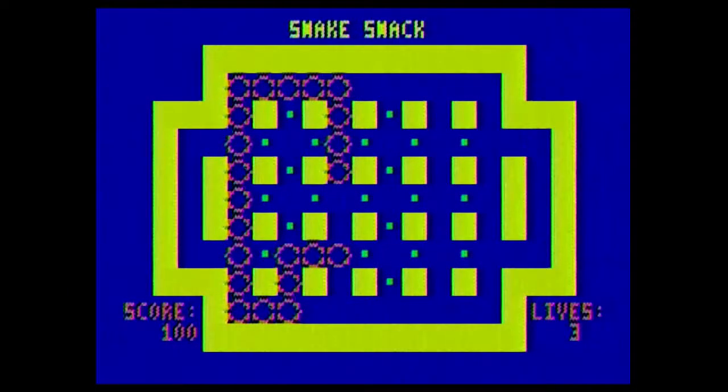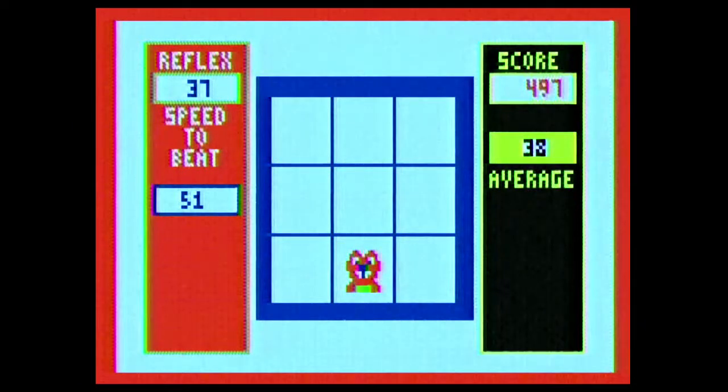Then there is a game by Ken Lil, which is called Snake Snack. I've actually done a full review of this game once before, but it's a pretty fun game, and I think you'd enjoy playing it. Finally, there's a program by Wavemakers called Wack-A-Mole. It's okay. It looks pretty neat. I like some of the features they use of Blue RAM, but this is also originally an Astro Basic game.